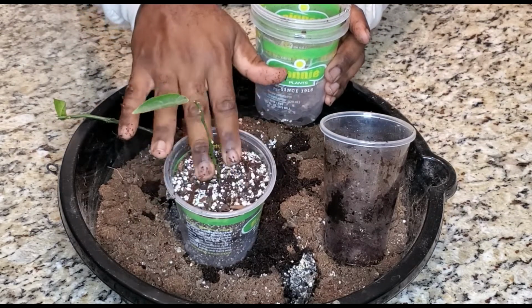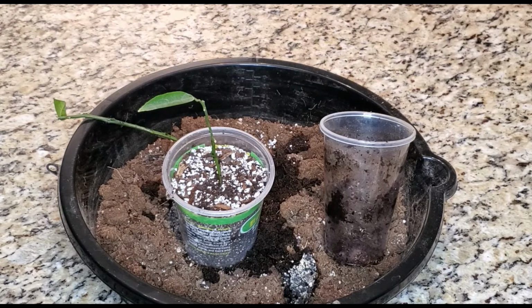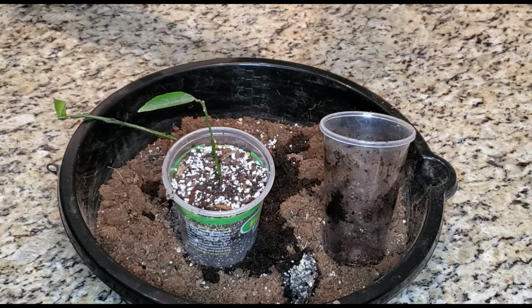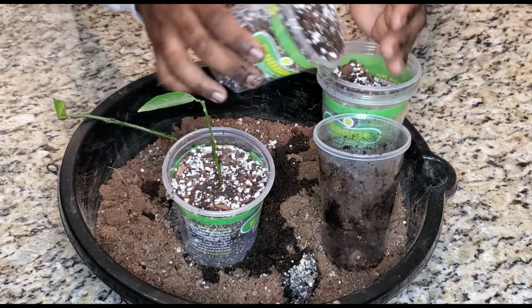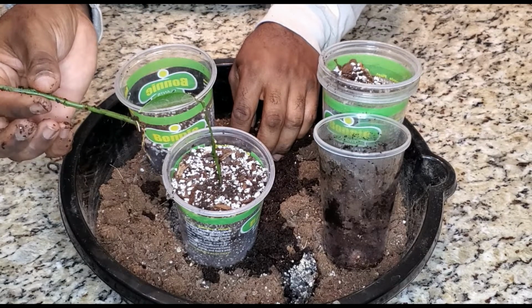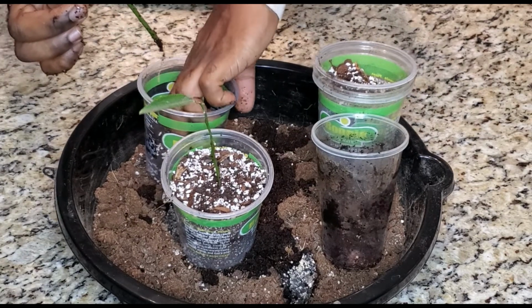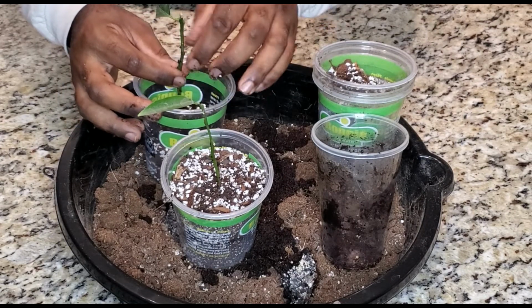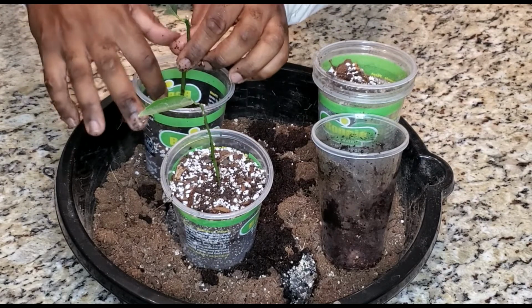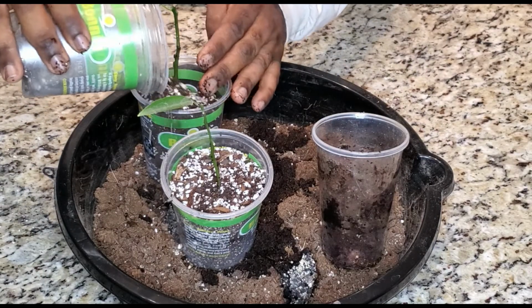So that's one of these lemon plants, Meyer lemon. And we're gonna go ahead and do the same thing for the second one. We're just gonna get some of our potting medium. Roots are kind of small and this one a little more delicate, but the diameter of this cutting's a little thicker. I put a little bit of that coco coir back in there so that the roots can have some of that same chemistry and biology going on around the roots that were in the cup. And we're gonna just top that off.